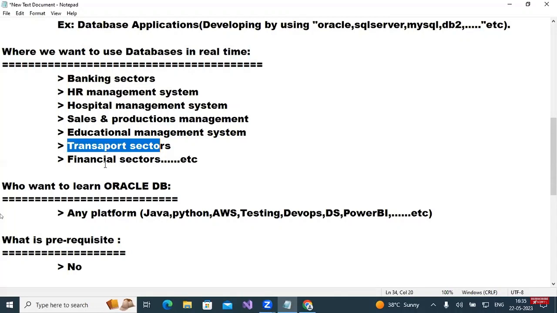are important to maintain. Like financial sectors, even the financial sectors maintain their customers' information, the customer due amounts, paying amounts, principal amounts, how much loan amount you have taken. These kinds of details are also maintained in financial sectors.